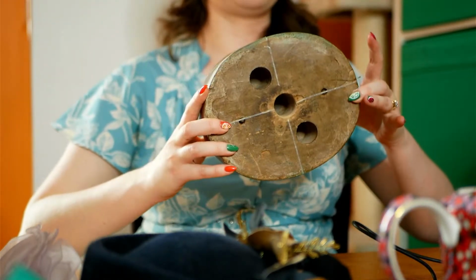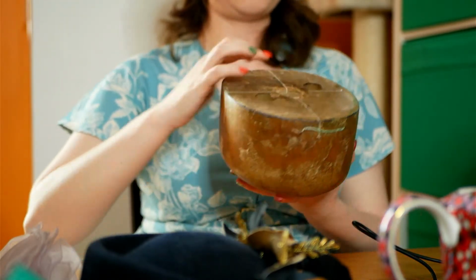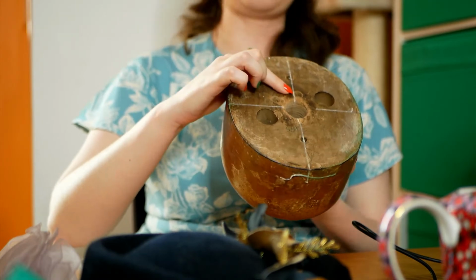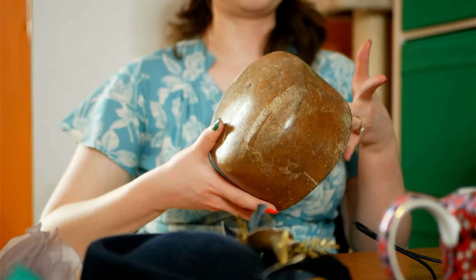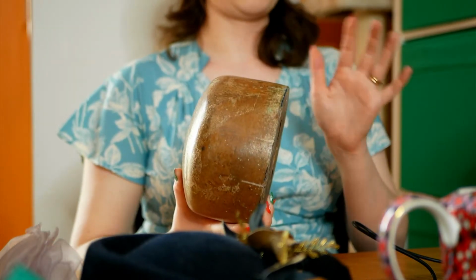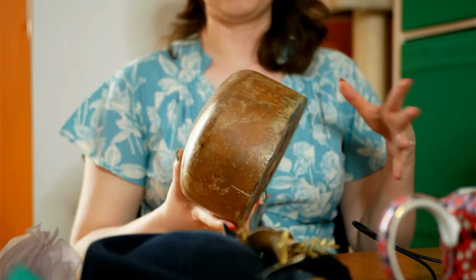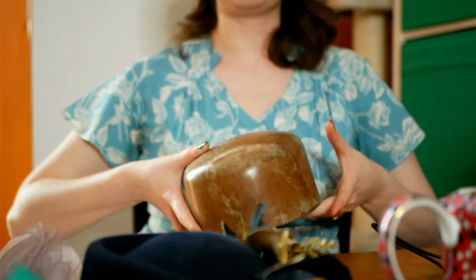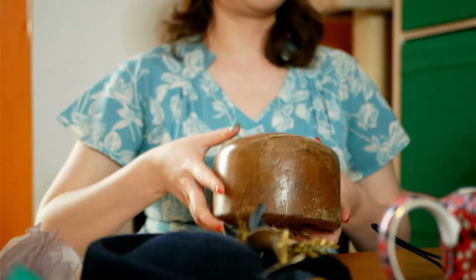But this is a very, very old block, and all these marks on it, this is me putting some masking tape on it just to mark front, back and side to side. I would never draw with a pen or a pencil straight on one of these wooden vintage blocks. I wouldn't want to sully them and ruin them like that. In fact, this one could probably do with a bit of sand and a revarnish just to keep it in good shape.